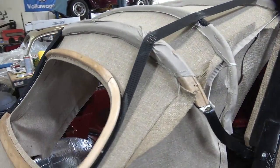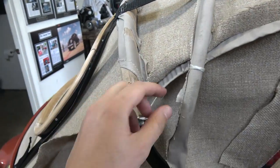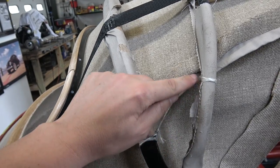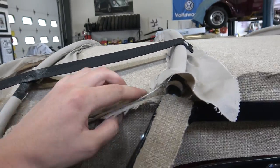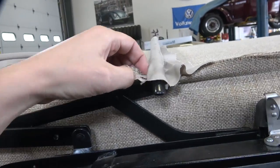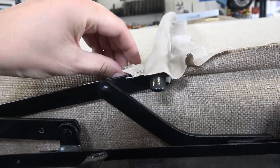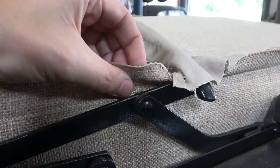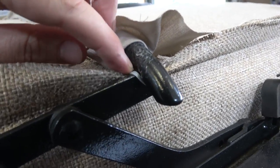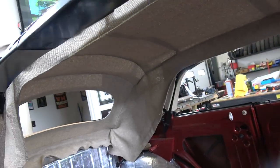Now, after that, we had to fish some twine in these pockets here to pull this out even further. Okay, see how we did this? We tied that here. We made a slit in this pocket here to tie on this bow, and then made another slit to tie on this bow. Now, some headliners have a pocket that comes all the way up to here. This headliner did not, so what we did do was put some zip ties through the headliner. I kind of made it into a pocket, so to speak, right? Fold it over, zip tie through, and then I zipped it right here under the bow, and that kept this nice and tight. So now you have a pretty straight headliner so far.